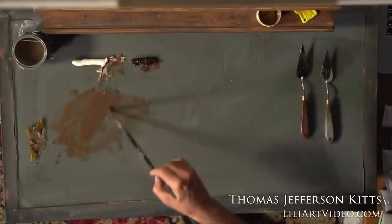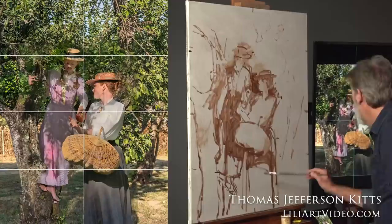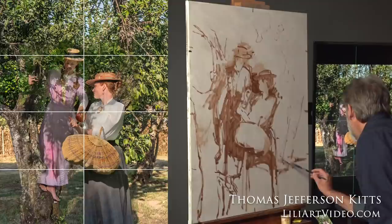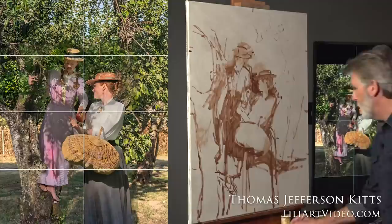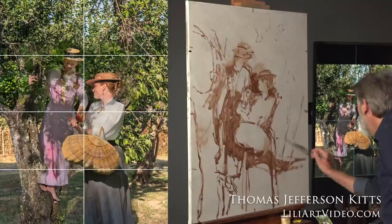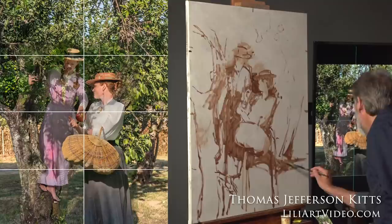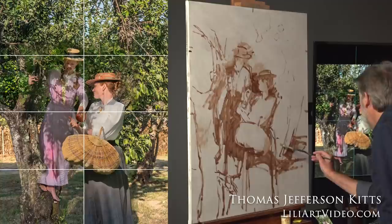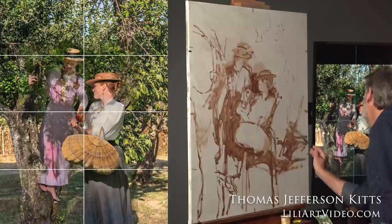which is, let's see how these shapes work. We have to look at the shadow cast here by the basket and the shadow that's being cast in dappled light. And where do they merge in terms of value? Where do they create a larger super shape? And initially that might look like it's flattening things. It does, for now. But I'll come back in after we get the middle values established. Remember, Sargent worked from middle values out. Once we have the middle values and the middle shapes established, then we will start to distinguish what's near, what's far.